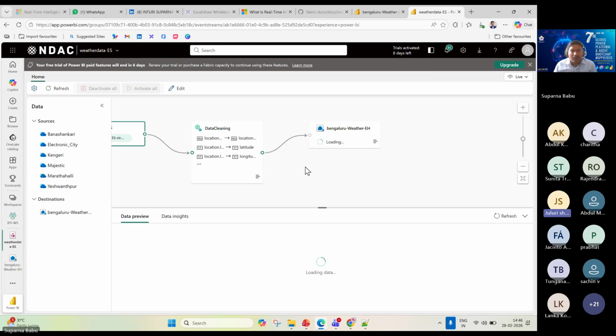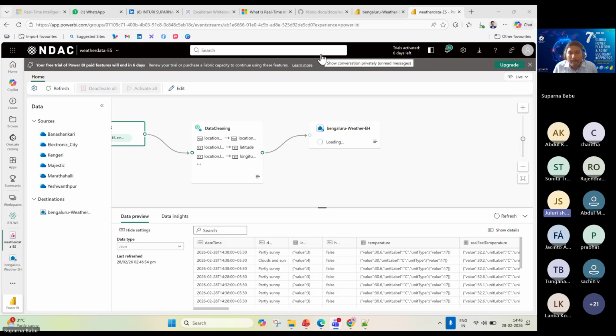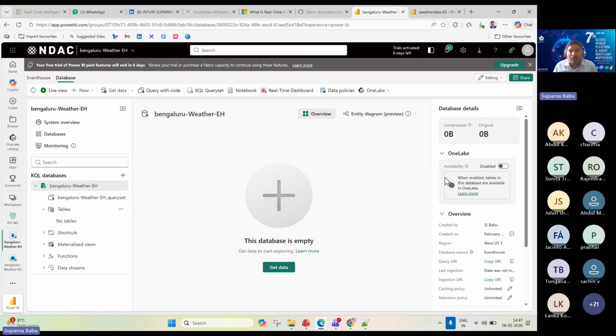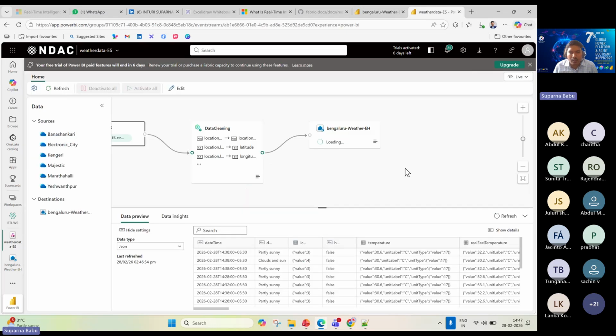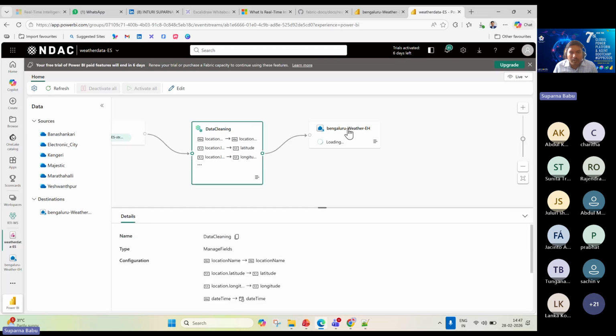Yes, sir. Meanwhile, we have a question. Why can't we use AI here? Here also we have it, but for my trial license, the Copilot is not available. If you see in KQL, somewhere you will see the Copilot pane, but I don't have that. Once I get the table here, let me show that to you.